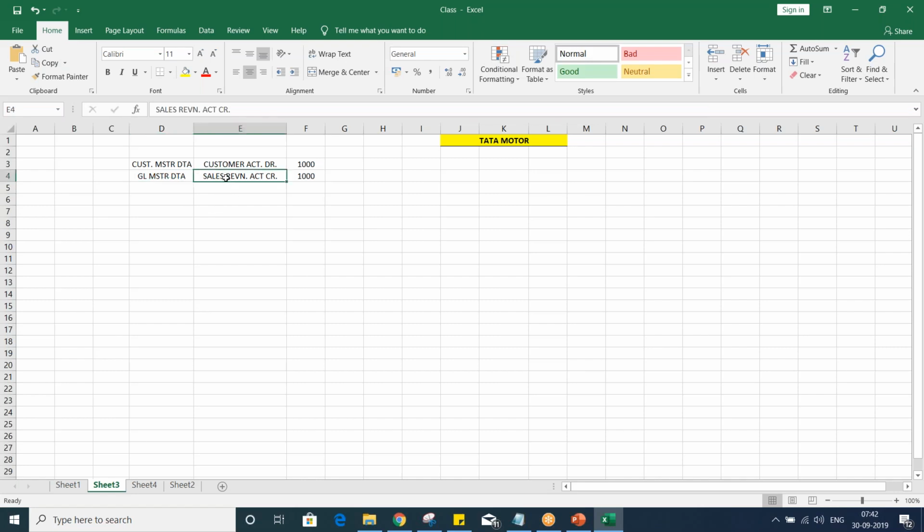If you talk about GL master data, easily we will be able to create it. Why? Because whatever basic configurations are required for GL are already done. Now we simply have to create a GL account by using FS00, which is a very famous transaction code. It will take hardly a few seconds, 30 seconds, 40 seconds, or maybe 1 minute.